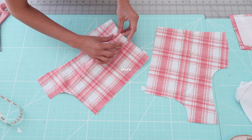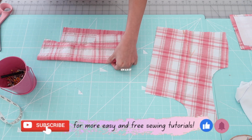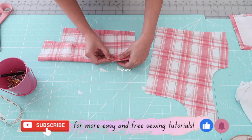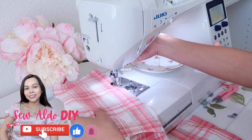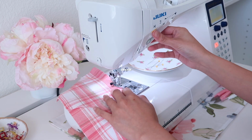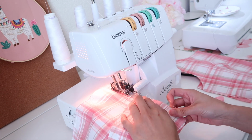Now it's time to close the darts. This process is also going to be easier if you press the darts so it stays in place as you sew. So you just want to make sure that the lines are matched on the back and the front. And I like to start sewing the darts on the wider end. After that, I overlock all the edges except for the necklines.